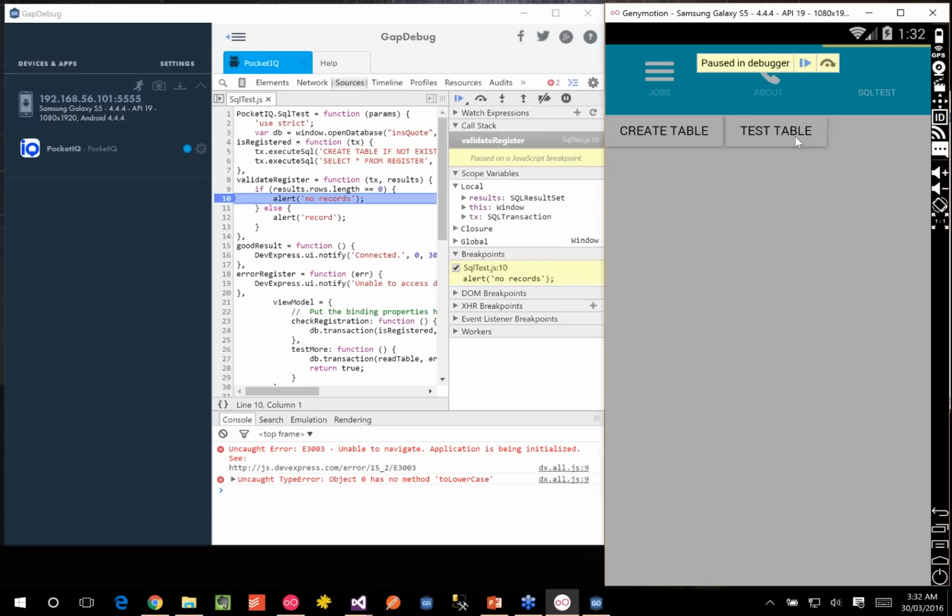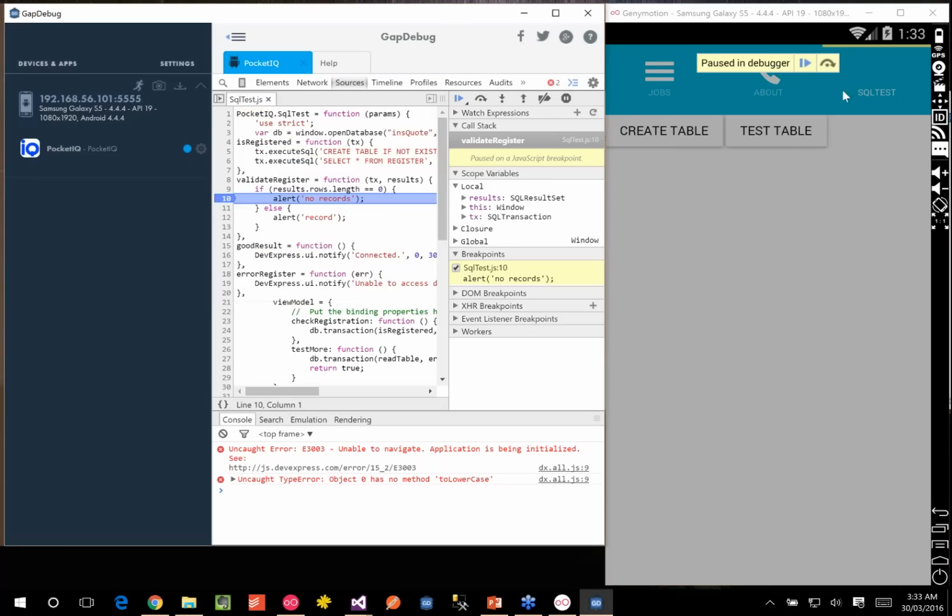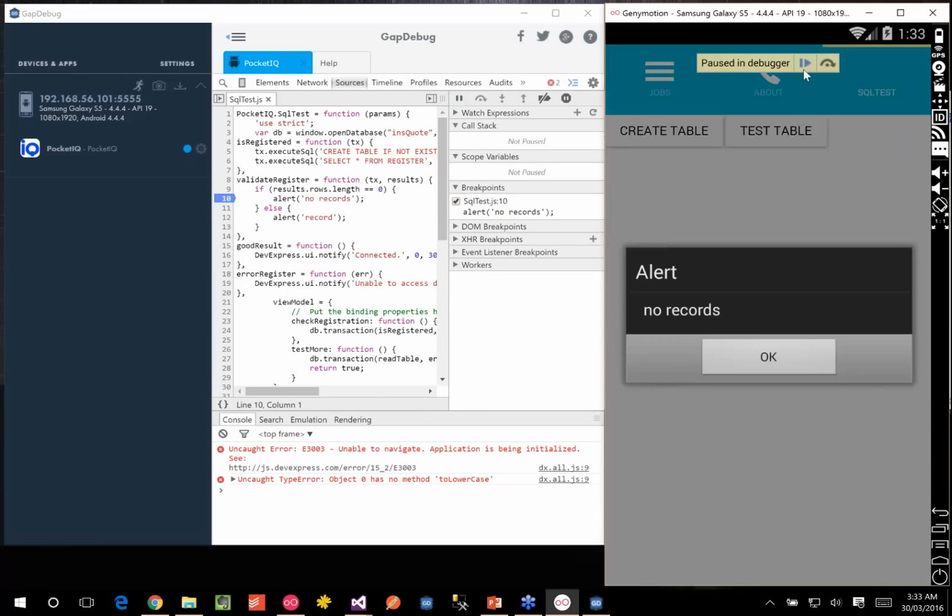You can see even on the executing application, it's showing that it's pausing the debugger, and I could step through and see what's going on. So at that point, even though it's on the device, I can still interrogate every aspect of the application. But this is where it starts to get really, really cool. Let's just continue and run, get rid of our OK.